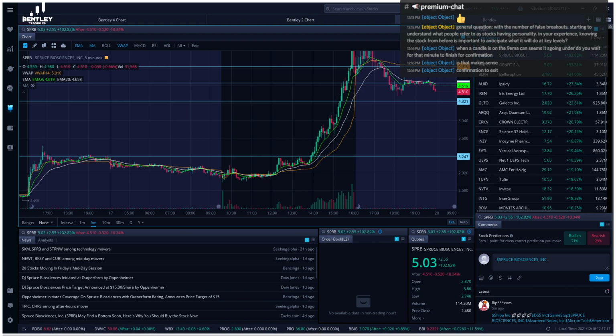Anyone that trades with me live every day, you guys see me calling these patterns before they happen: head and shoulder, cup and handle, double top, double bottom, things like that. And what I mean by that is right here on this one, if you've seen this double top right here, you would have known to watch that level. If it's a triple top in reverse, you don't want to enter it because you know there's a double top right here. And if you see this curling back up, you don't want to enter before because it could reverse off of that. And that comes down to recognizing the pattern before it happens.